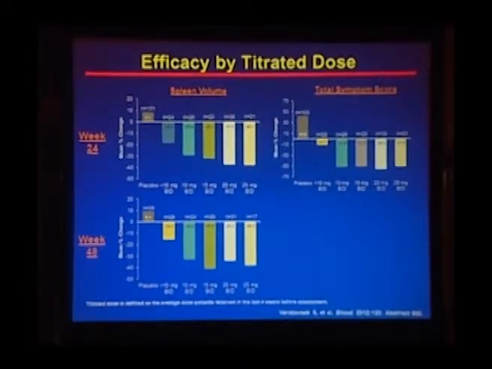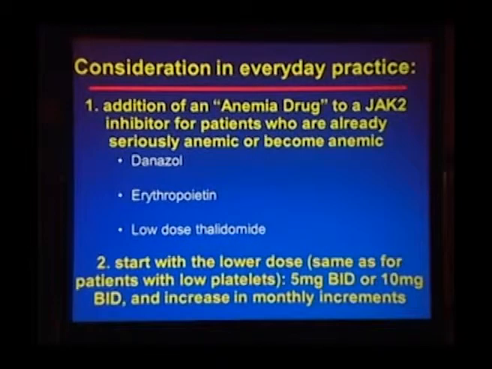After 48 weeks of therapy, 10 milligrams twice a day or higher appears the same in spleen reduction. So as a good maintenance dose, and I tell this to my colleagues in everyday practice, 10 milligrams twice a day or higher is an excellent maintenance dose for the patients. You play with the dose at the beginning, adjusting as necessary, but 10 milligrams twice a day or higher is a good dose, long term.